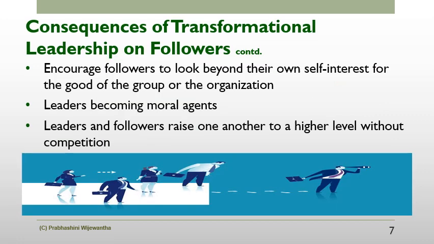So here also we continue our discussion about the consequences of transformational leadership on followers. So transformational leaders encourage followers to look beyond their own self-interest for the good of the group or the organization. So, this is a very important consequence of transformational leadership. Transformational leaders encourage or motivate their subordinates, employees, or followers to look beyond their own self-interests. That is the self-interests of the followers.